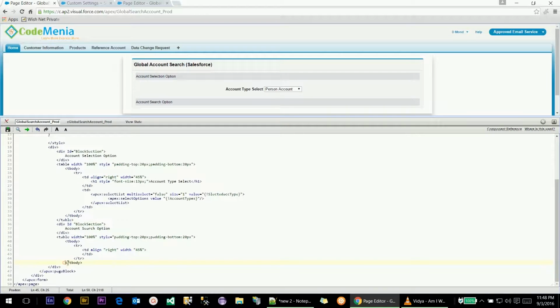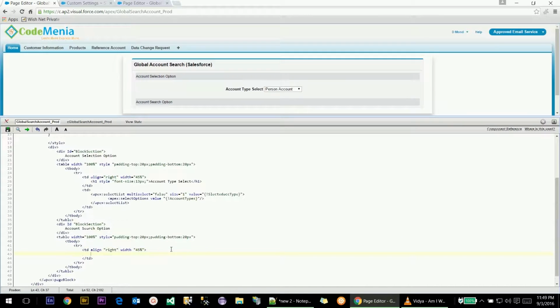Within these tables we will use the different search criteria which will be used for global search, like industry, parent account, all these. So for person account the fields should be different, and for business account the display fields should be different. Okay, so the table has been created.